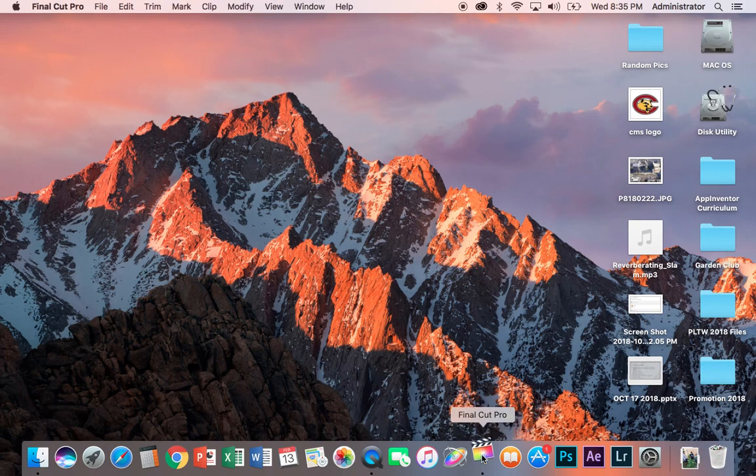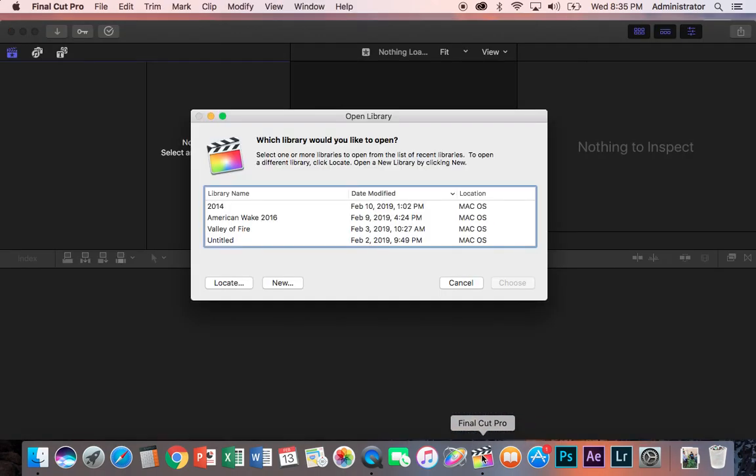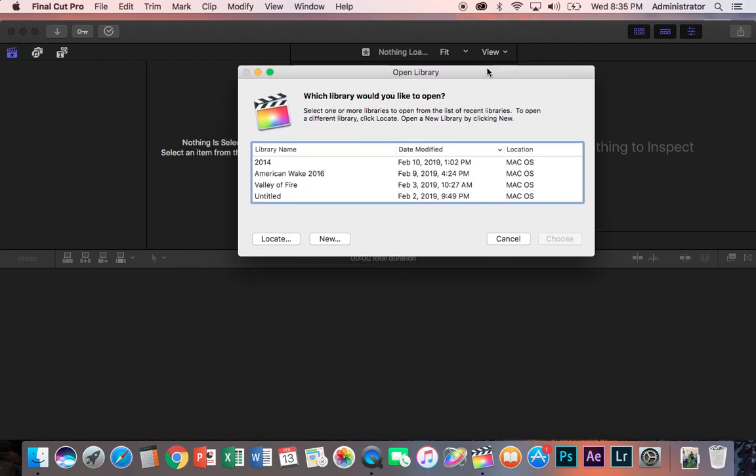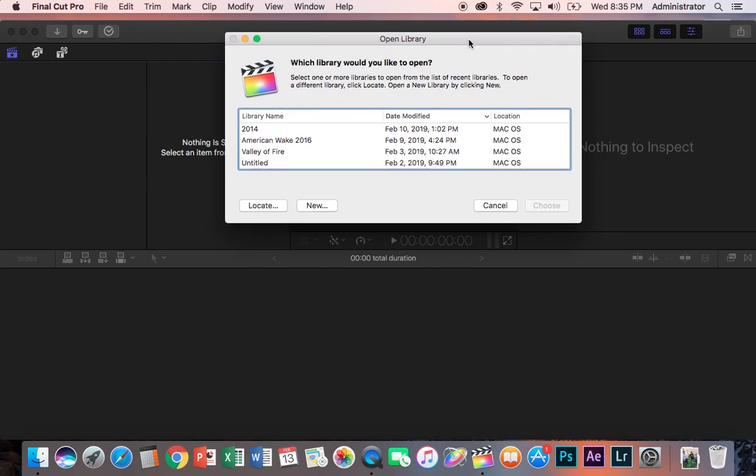The quick explanation of how to get started in Final Cut Pro and saving correctly. There are three ways that you can save before you even get started. Once you've actually set up your saving, your files, it'll pretty much make changes for you and save all your changes automatically. You won't have to hit save again.